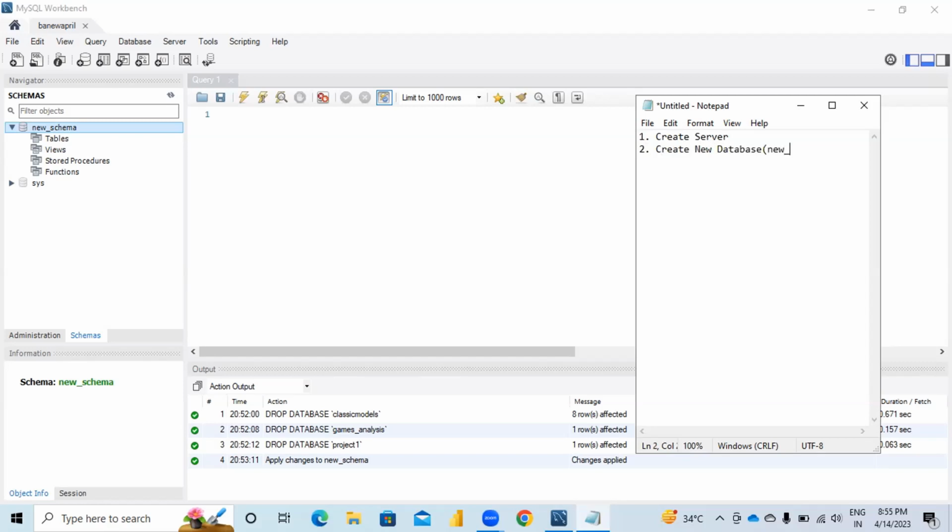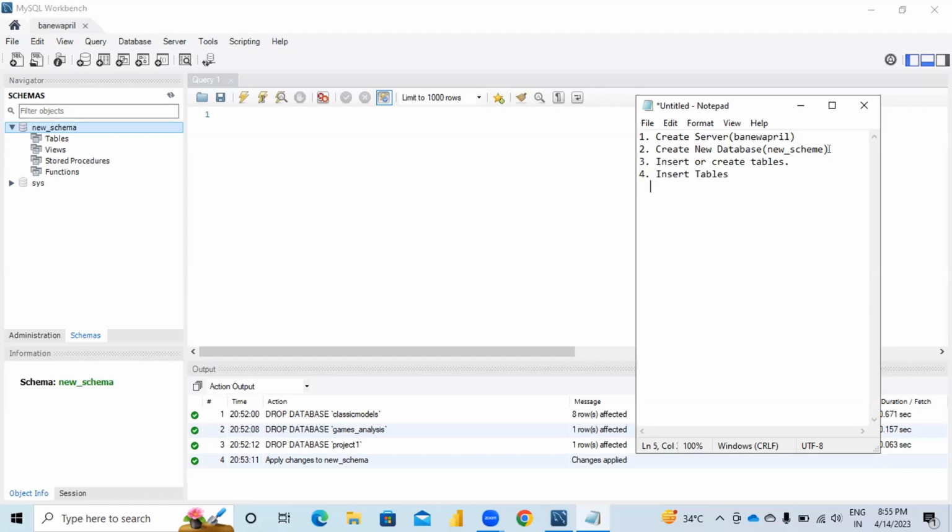That is new schema. You can name it anything that you like, and the server name is BA new April. Now the third thing that we need to do is insert or create tables. So we are moving to insert tables.